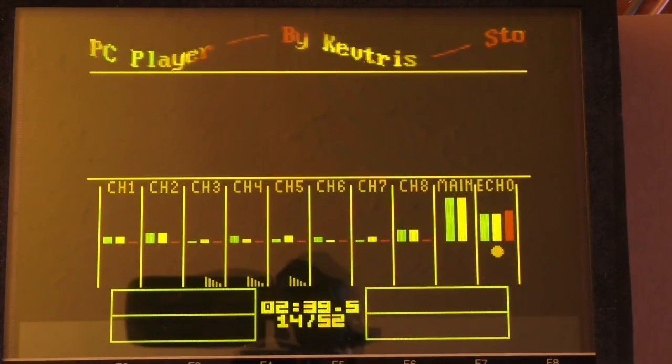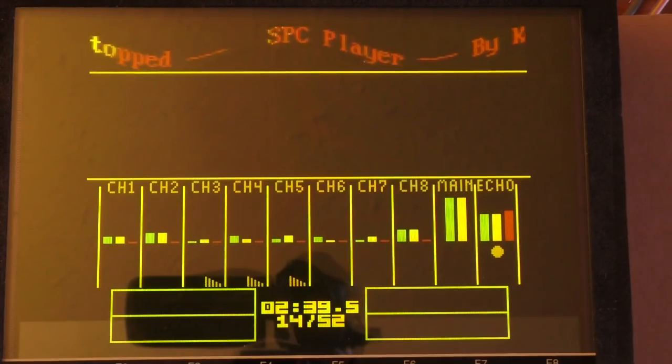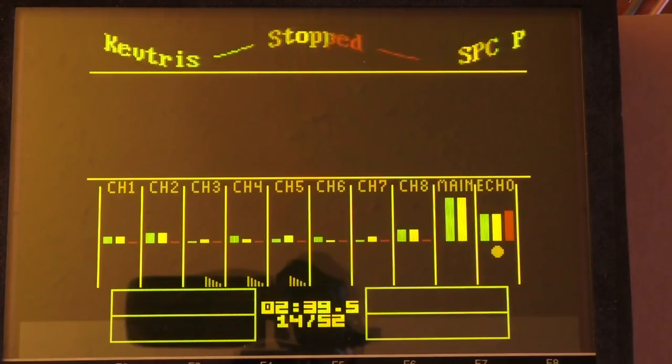I have a bunch of other cool ideas I want to do. I've got a flip dot controller I made last year that I want to post. I've got some VFD stuff, so it'll be really cool.